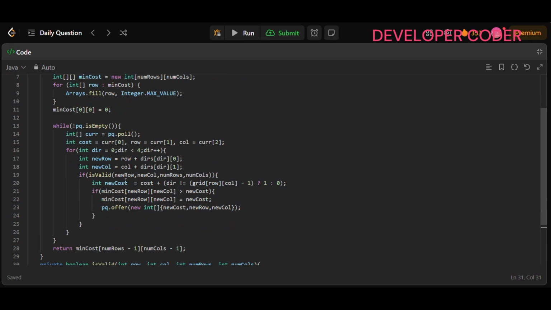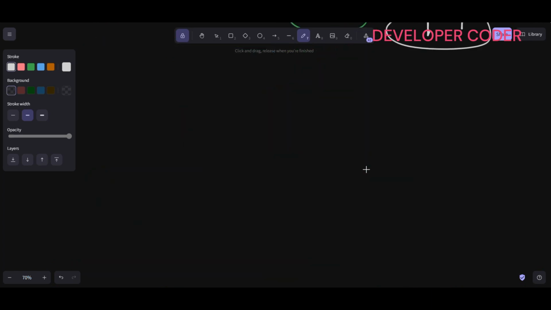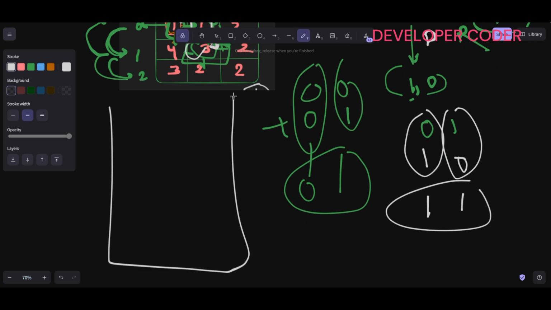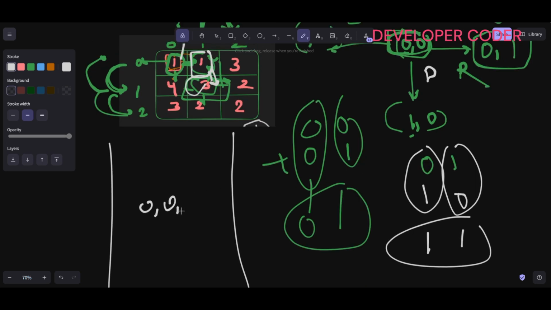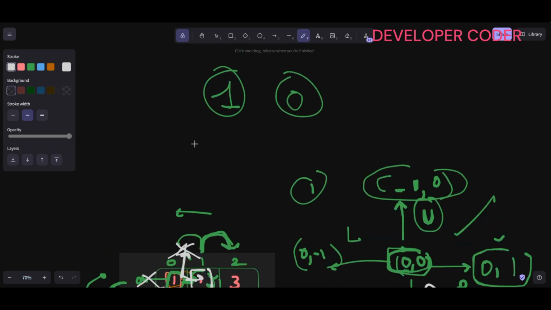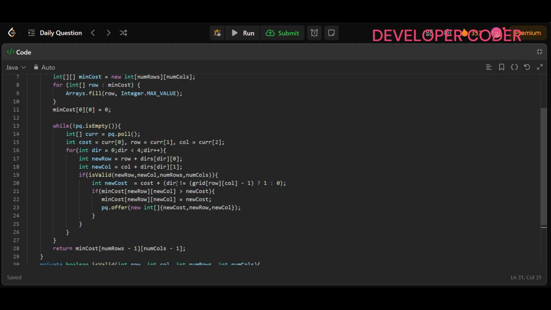So in this we are going to use a priority queue based on cost. So this is my diagram, initially we are just going to create one priority queue. In the priority queue we are at 0 0 0, we add in the starting 0 cost, row, col. From here we can move in 4 directions in total, these are not valid so we cancel them out, and then in this direction we check, if at this particular position it is valid, that simply means if the arrow is like this, then we can move with 0 cost, otherwise 1 cost. So that's what we have to update.